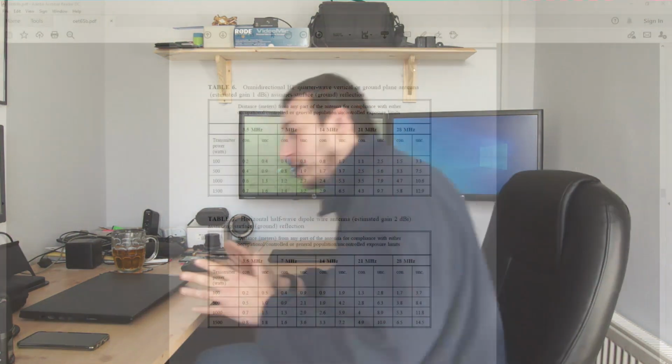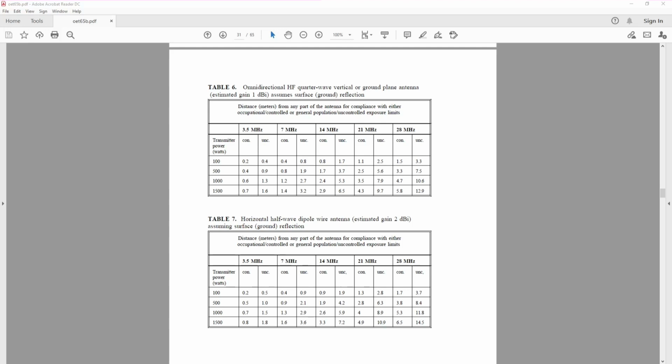So let's simplify this as much as we can, especially as we've got a lot of newly licensed M7s coming in. Let's make this as simple as possible. So I want to refer you to, I'll put all the links for these documents in the description, but this is taken from the FCC site and it's the best guidance I could find so far as to what a safe distance would be considered to be.